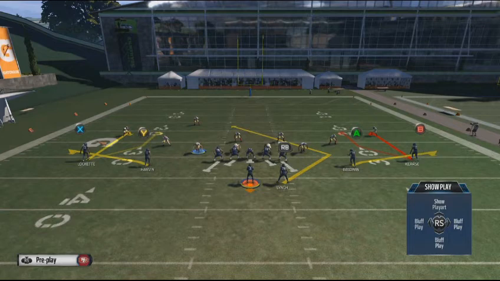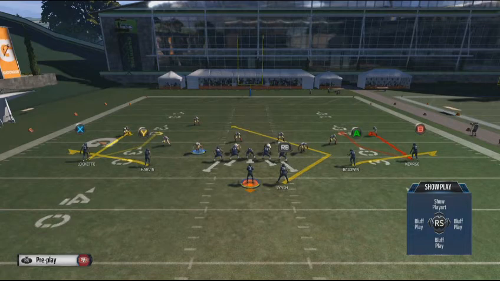And then to the outside of them both, you got these guys running these curl routes. He can take an option, so he can take an inside release and run his curl route into this area here, or he can run it up in this area here, one or the other. So he's got that option. And the same thing with the split end. He can go up, or excuse me, the flanker, he can go up here and run this curl here, or he can take an inside release and run his curl into this area here. So you got a lot of options to run this play, especially against cover 3 coverage, because somebody's going to be open. I guarantee you that.